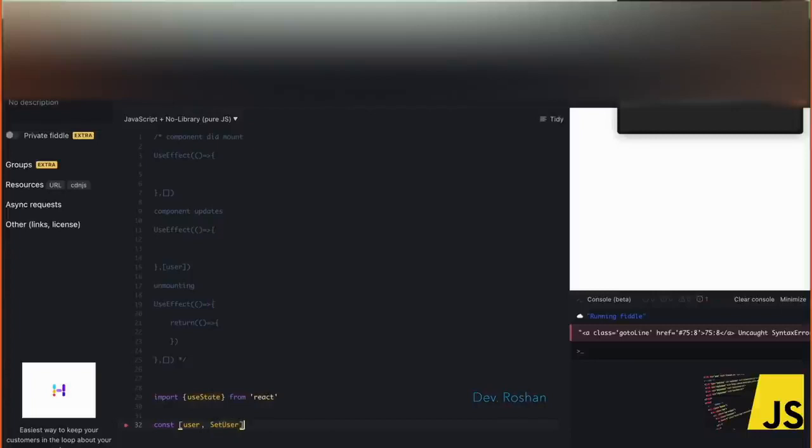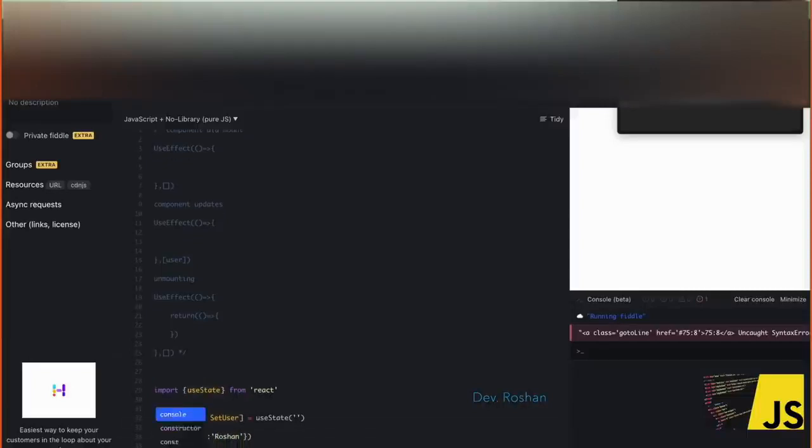So I will write like this, and then we need to use user state here. If we are storing an object, we can pass curly braces or an empty value. When we use setUser and pass any data, it will be stored, and using user we can access this data.